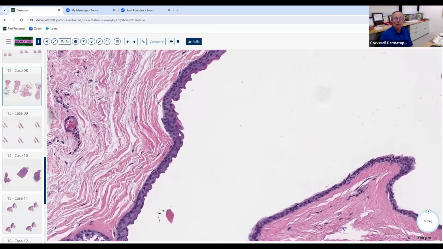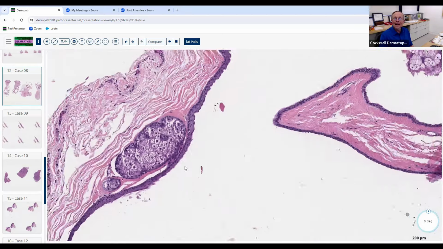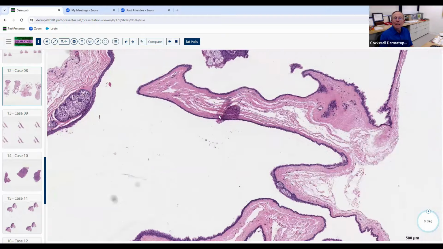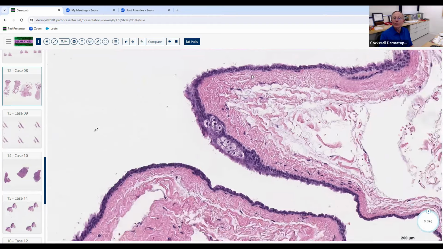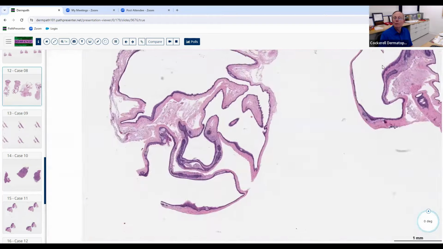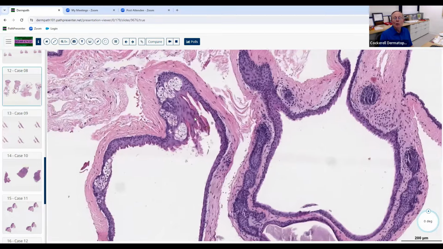And you could, this looks like a hacksaw or something like that. And then you get the sebaceous cells in the wall. So this is a steatocystoma. And we don't know whether this is steatocystoma multiplex or whether it's simplex. You've got a couple of these in the specimen, so it's probably somebody that had multiple lesions. But if you just look at the individual lesion, you can't tell them apart.